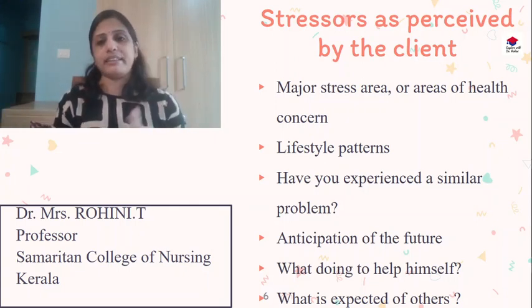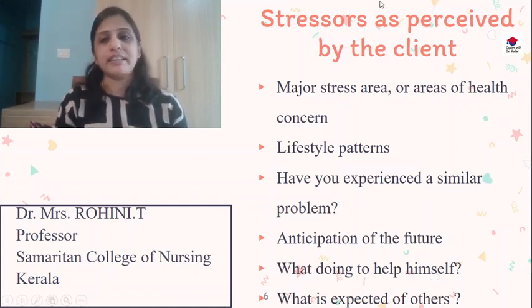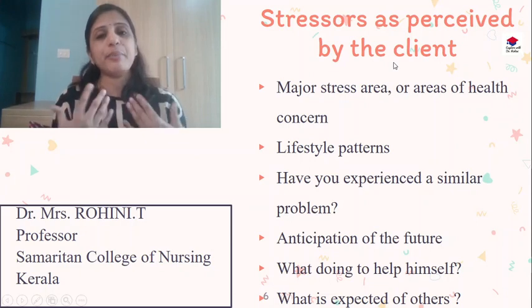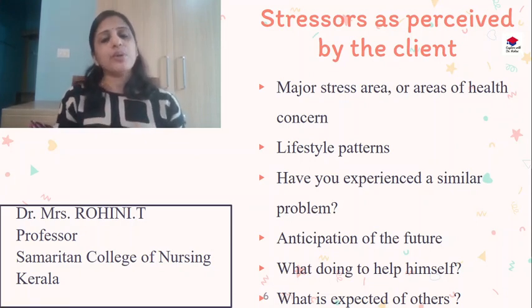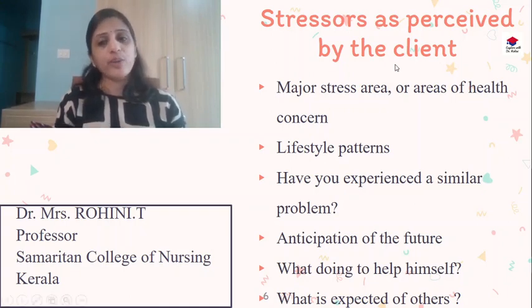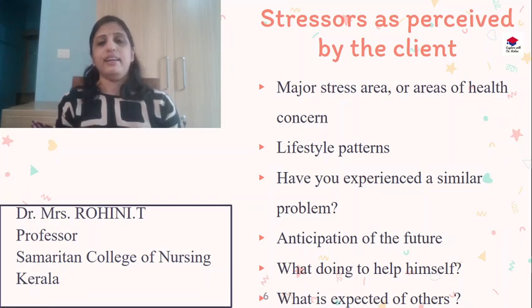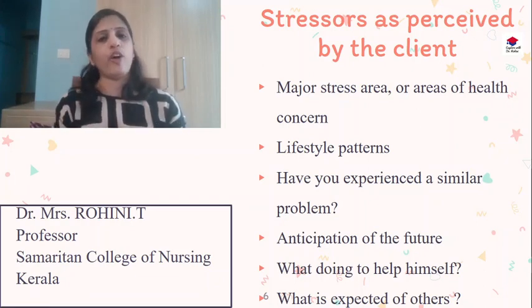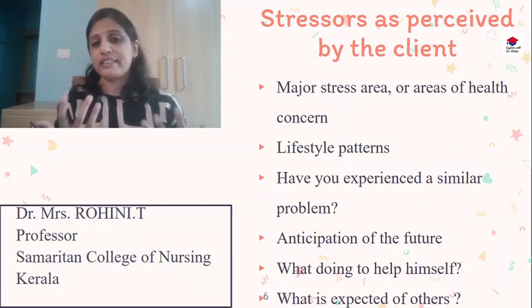The first part is stressors as perceived by the client. What are the stressors perceived by the patient? In that there are many headings. The first one is we have to ask the patient, what is your major stress area, or what is your main area of health concern? See how beautifully Betty Neuman is trying to identify the stressor as perceived by the patient.